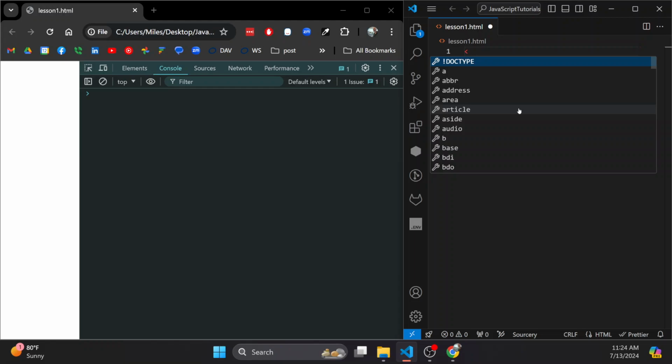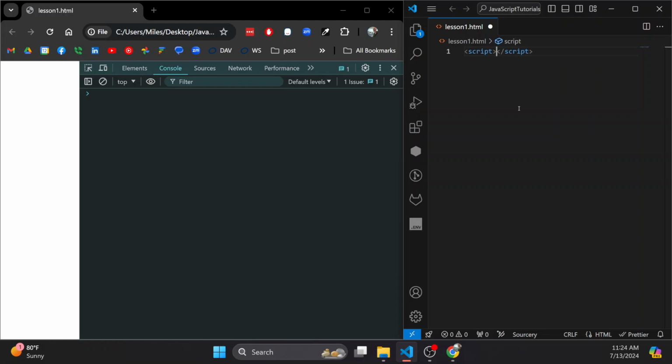So we're going to create a script with script tags. Sometimes you'll see this show up as script type equals text JavaScript. We don't really need that. JavaScript's the only language that runs in browsers. In the early days, we thought maybe we were going to include some other languages, but now we've solidified the use of only JavaScript.